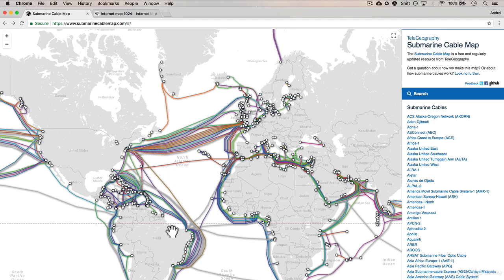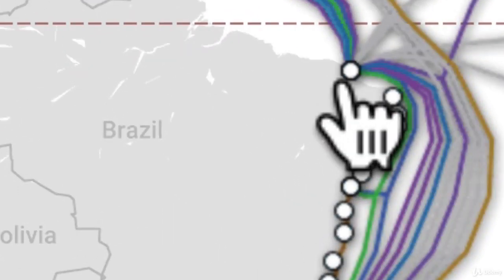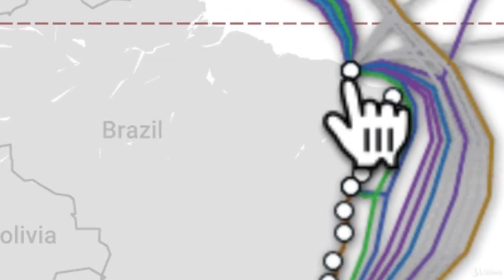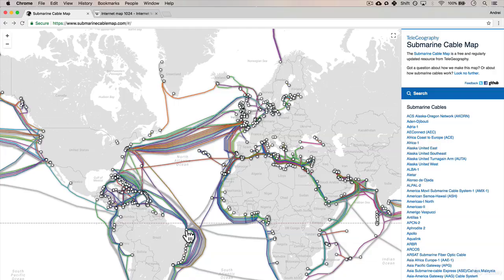So let's say we're in Brazil and we wanted to search google.com. Well, from Brazil, from our home, through Wi-Fi, it connects to our router, to our modem, and then all the way to our internet service provider. Let's say it's internet service providers over here. And then through cables, it connects all the way to, let's say, this point over here. And let's say for now that the Google servers are located somewhere in Portugal over here.